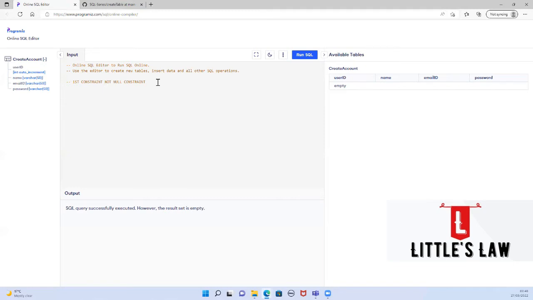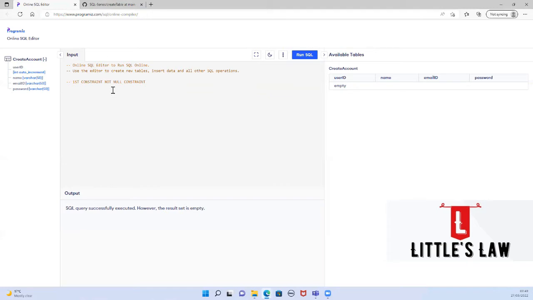So let's create a table with a SQL statement. The name of the table is going to be persons, which has 4 columns, which we have already used. Out of which 3 columns, the user ID, the name, and the phone number, do not accept null values. So let's create a table with these not null constraints.